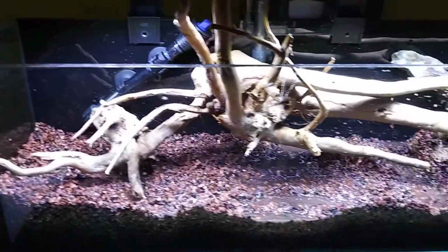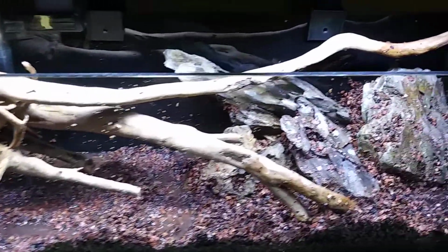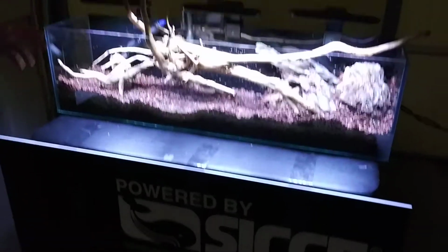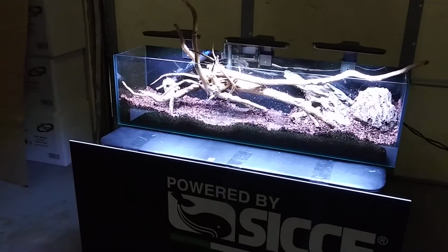So how much are we selling this guy for? So this tank is going to be available at DNA for $374.99. Full setup, everything you need to go. Basically you just need to add water and wait for your tank to cycle.